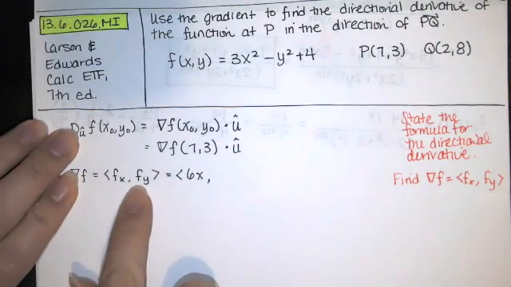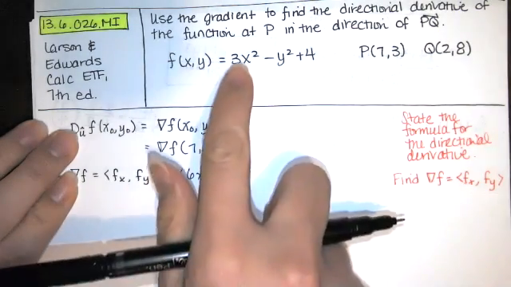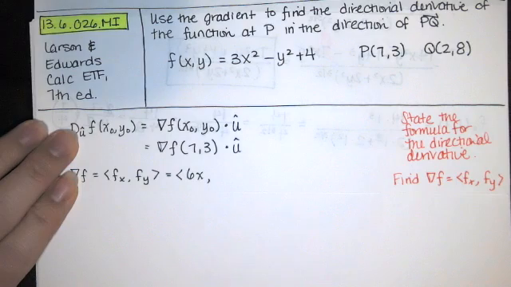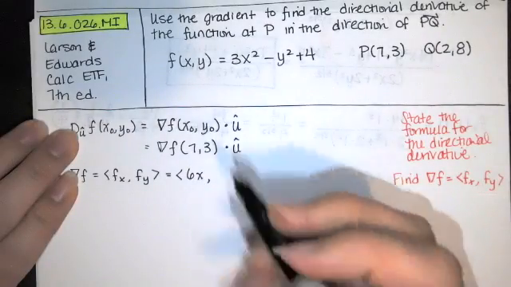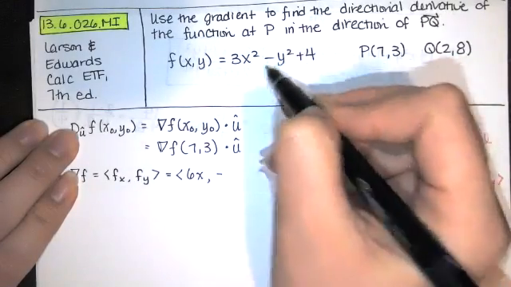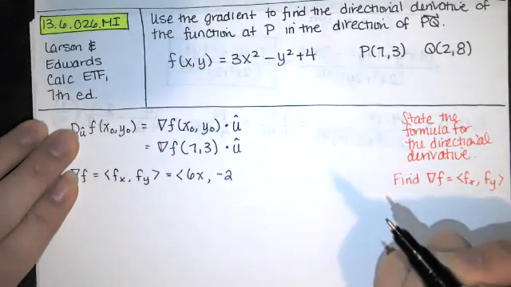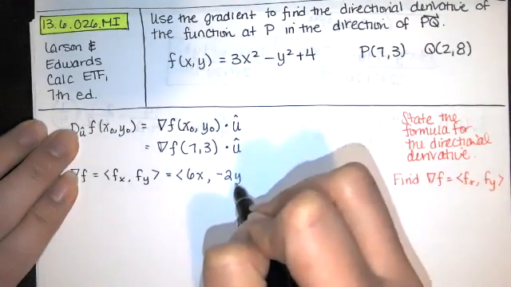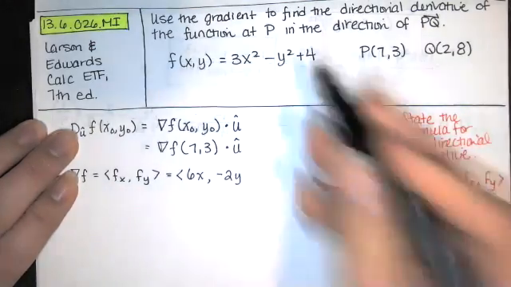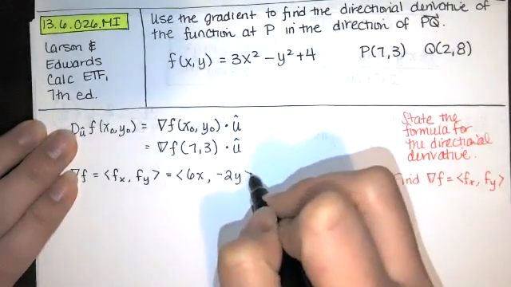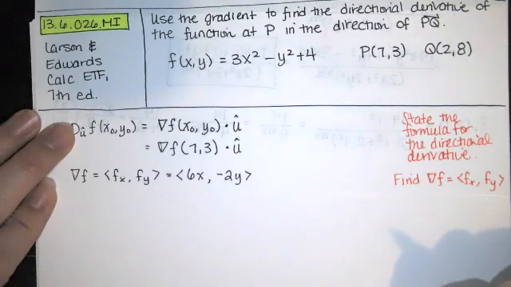And of course, we're just treating y as a constant whenever we compute a partial derivative. Now we're going to do the same thing, but compute the partial derivative with respect to y. Derivative of 3x squared with respect to y, if x is a constant, is 0. And then we're going to subtract the derivative of y squared. Well, you bring the 2 down, so you're going to have negative 1 times 2, so negative 2, times y to the 1 less power. 2 minus 1 is, of course, 1, and the derivative of 4 is 0. So that's our gradient in general.